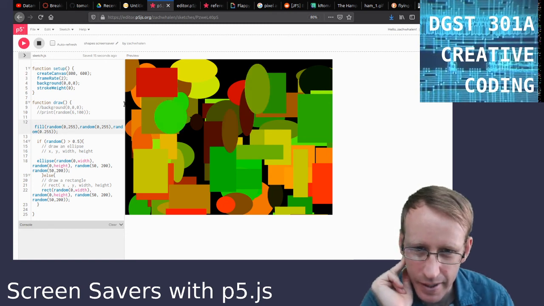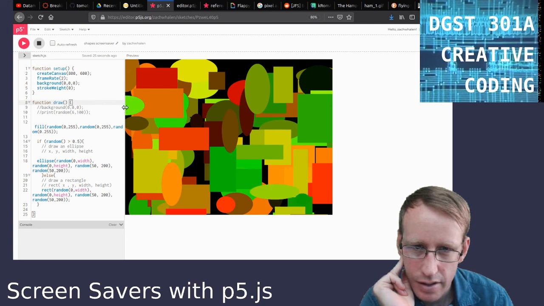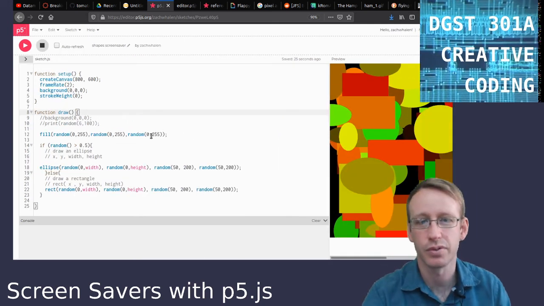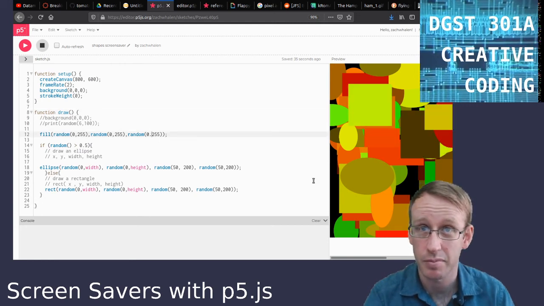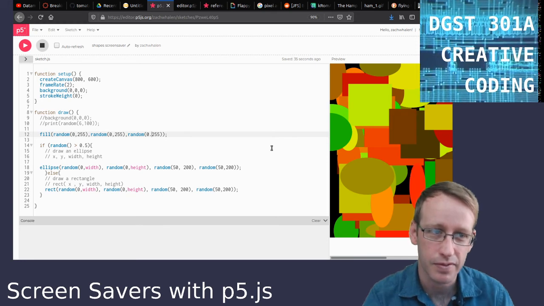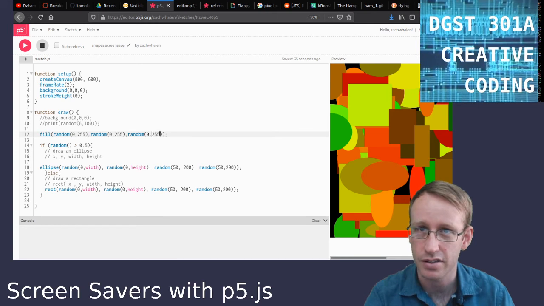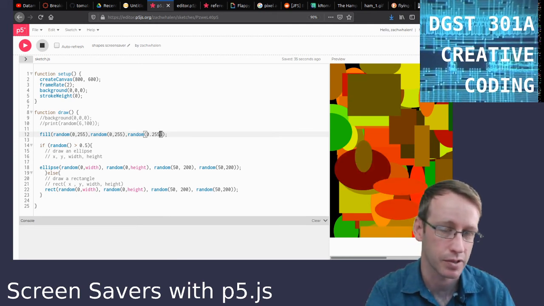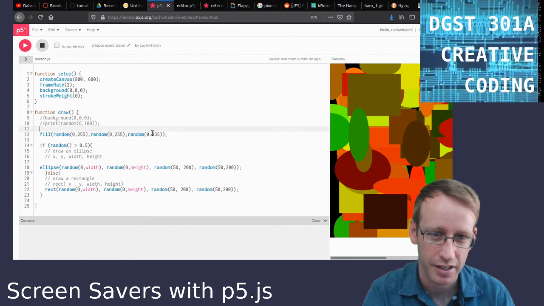Okay, so let me show you the error I made. So I've basically made it so it's almost never going to pick a visible blue color. Instead of giving it 0,255, I accidentally typed a period. So this actually ran as valid JavaScript, but what that period means there is that instead of giving it the range 0 to 255, I gave it the decimal value 0.255, which random was happy to work with. It just means it's going to be always choosing very, very low values for B whenever it draws those colors.